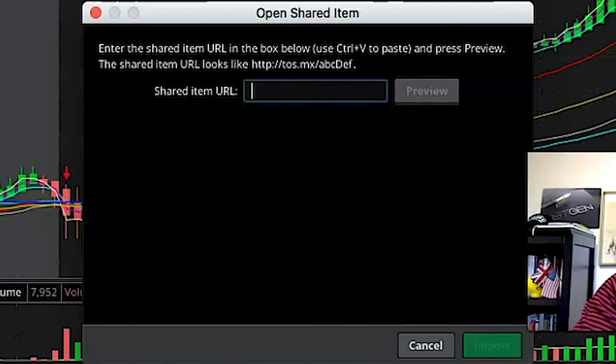Then you use the keyboard. I think you use Command C and Command V for an Apple computer, because I have an Apple computer. If you have Windows, I don't know what you use, but Google what you can use with your keyboard to copy and paste, because it won't let you right click and paste. So you have to use the keyboard to paste the link. Copy the link that says main grid, it will be in the description, and then you paste it here using your keyboard.